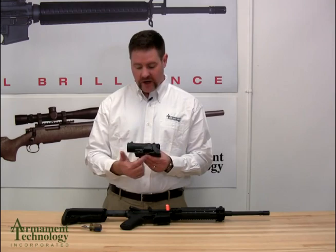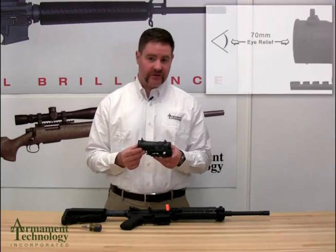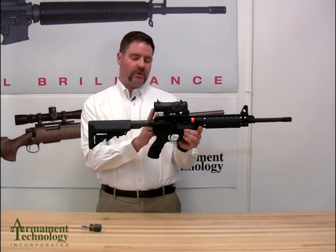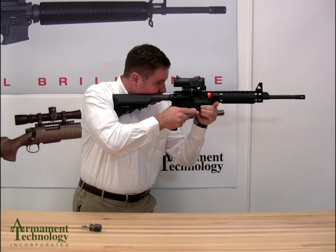The mounting of the Spectre DR or the Spectre OS 4 is through arms levers. To install it, move the arms levers so that they're sitting perpendicular to the sight itself. The LCANS are unique in the combat sight market in that they have a very long eye relief of 70 millimeters, so keep that in mind when mounting to your rifle. Depending on how you cheek your rifle, you want the ocular end to be approximately flush with your charging handle — you may want it slightly ahead or slightly rearward.